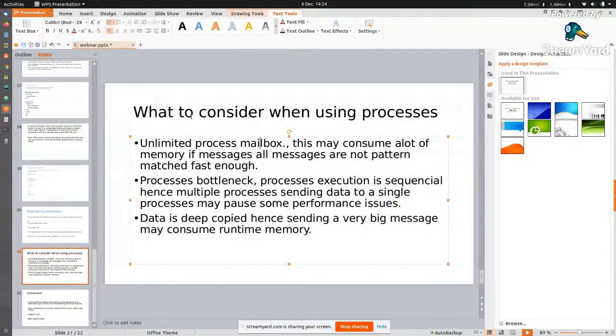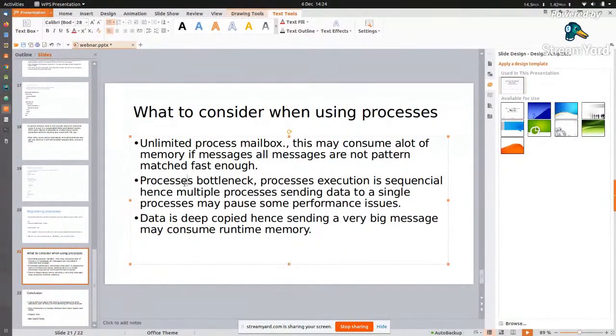Since BEAM thinks the process mailbox should be unlimited, you can send as many messages as you can until the machine runs out of memory. That's when it knows the limit. So you should consider that.